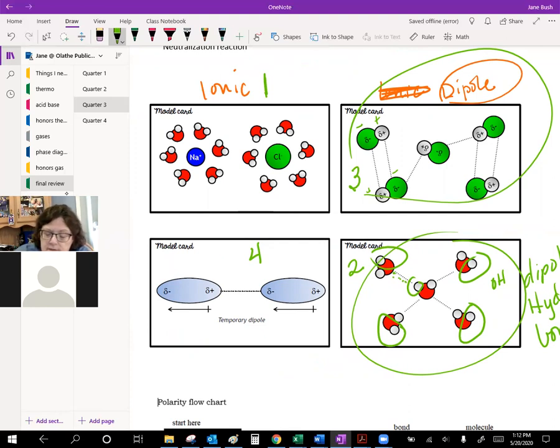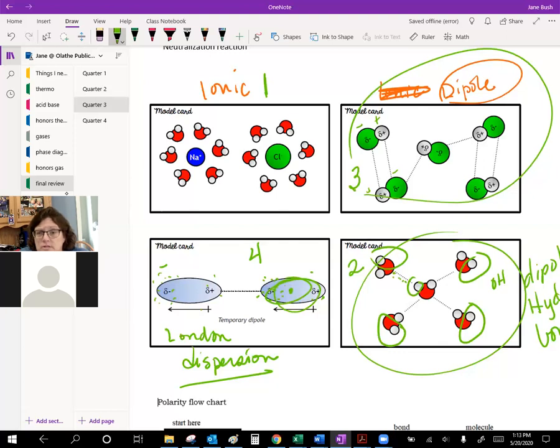All right, if this is a neon atom, a neon atom has 10 electrons. If you end up momentarily with more electrons on this side, it's going to be slightly negative. The slightly negative side is going to push away the electrons on this atom, and you'll have a few left on this side, making this the slightly negative side. And in the next millisecond, they've gone back to being balanced and you don't have a charge. So these are called London dispersion. And in the test, it just says which one of these has dispersion only forces, a question like that.